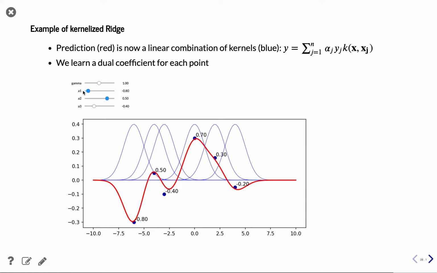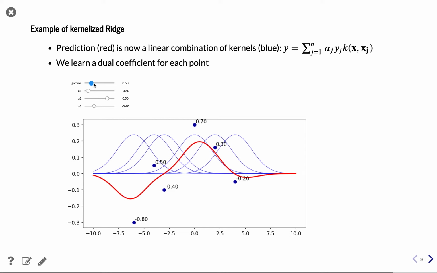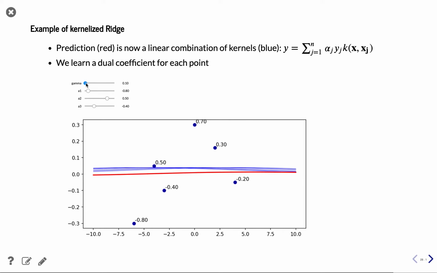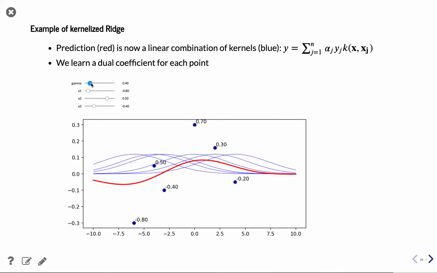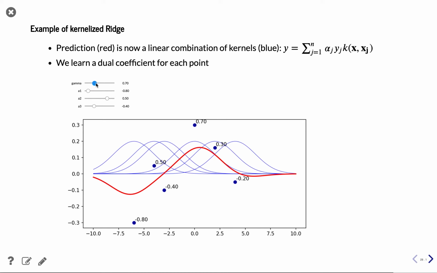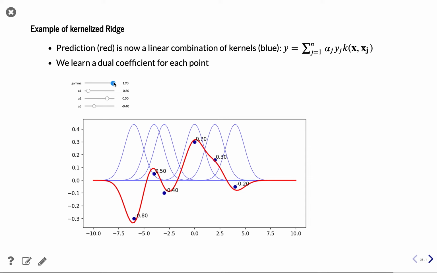Again, our gamma parameter controls the complexity by controlling the width of these kernels, or more precisely by controlling the influence that each individual point has. If we make these gamma values smaller, our kernel becomes wider, and you can see that our curve becomes flatter. And in the extreme, it becomes a linear function again. If we make gamma larger, you can see it becomes, this is a nice fit. If you make it too large, then it will fit every point exactly, and it will more likely overfit.